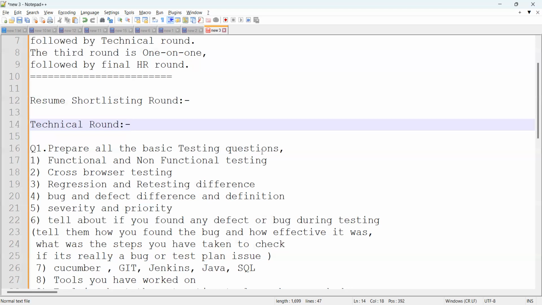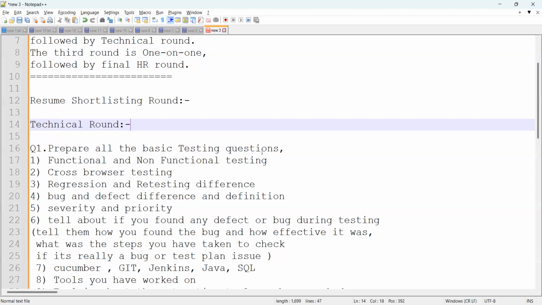If you have mentioned these things in your resume, like you have done load testing, then the interviewer might ask you the details of load testing, like what tools you have used. Are you using any tools, or are you just doing some basics of load testing or volume testing, something like that? So you have to be very clear about the details that you put in your resume. Another question is cross browser testing.